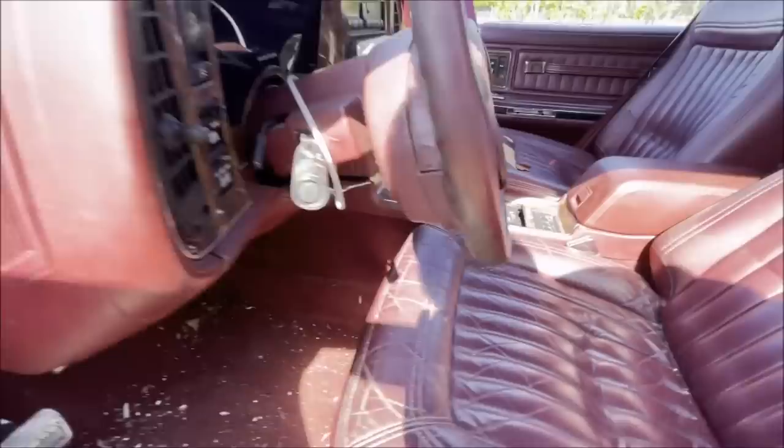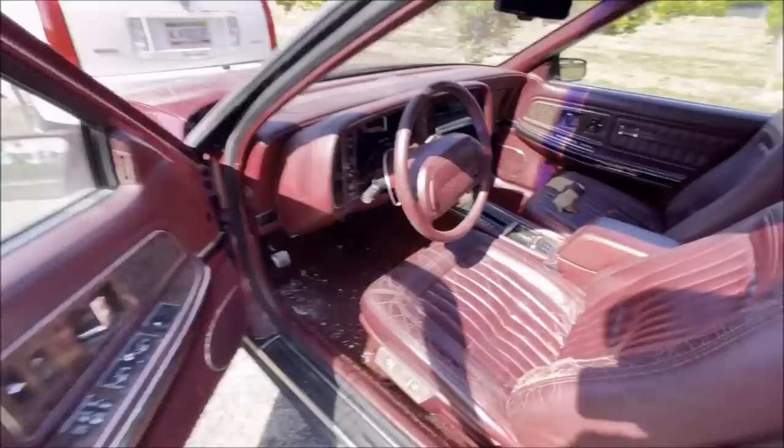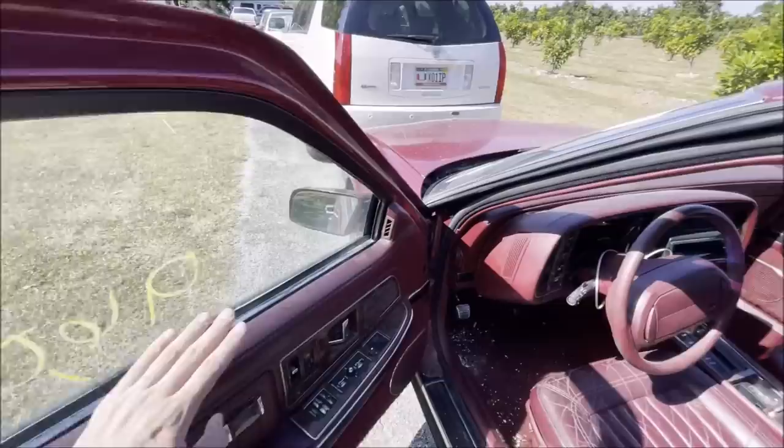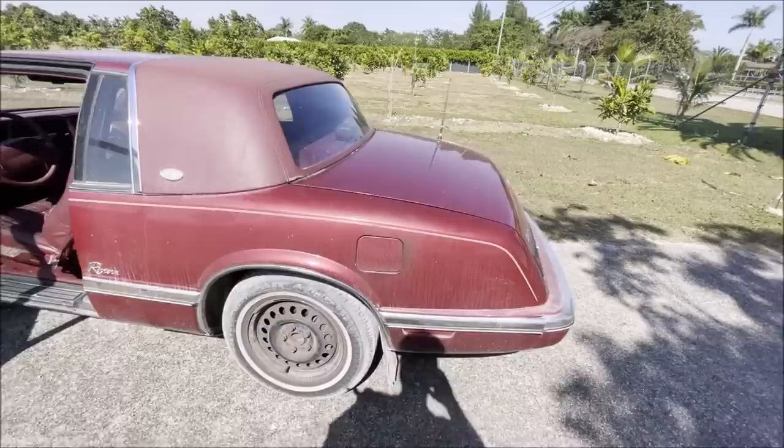Not to say it couldn't have been flooded, but so far it's looking really good. Obviously the true test will be later on — I'll pull the carpet up a bit and see if anything feels wet underneath it. Everything else seems really good. Door panel in nice shape. These cars are getting harder and harder to find, and you can't be super picky unless you want to spend all the money on one. This car is going to polish up really nice — it only needs a few small things cosmetically. These mud flaps dried out from Florida, but I could just take those off or find a set on eBay.